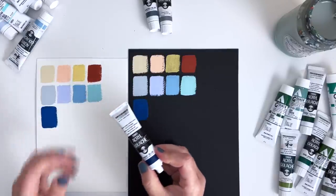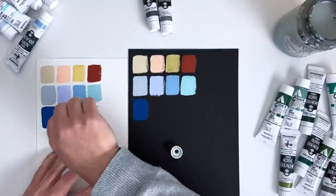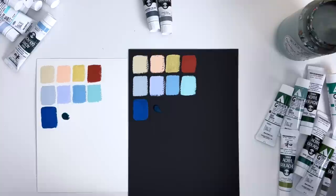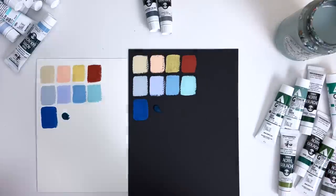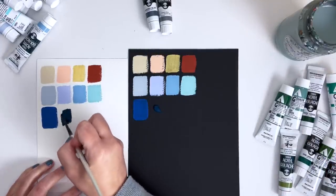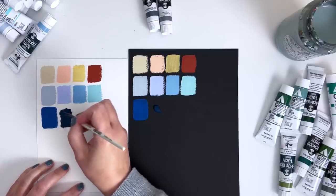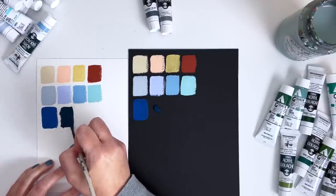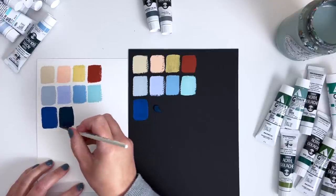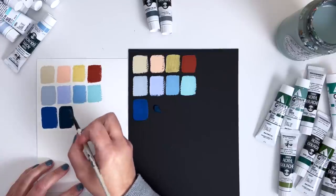Okay, so this one is the Turner gouache and it is just their normal range. So let's see what night blue looks like. I can see a bit of green there actually. Oh, it's nice. Look at that. Oh, that's a lovely colour. I would paint a wall that colour. Oh, it's really dark, isn't it, actually, when you really get it mixed up. I think it's separated a bit in the tube.